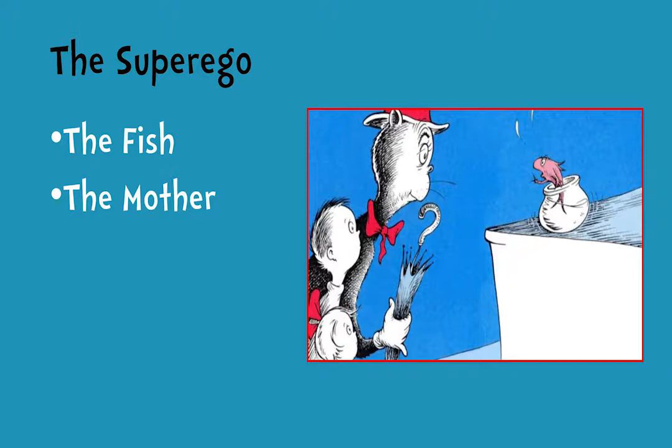The fish tells the children to inform the cat that they do not want to play with him and that he needs to leave the house. All throughout the story, the fish acts as a voice of reason, although he's usually ignored. When the mother arrives and the house is once again clean, it illustrates that she expects everything to be orderly, and the fish and the mother represent the rules that the children are supposed to follow.